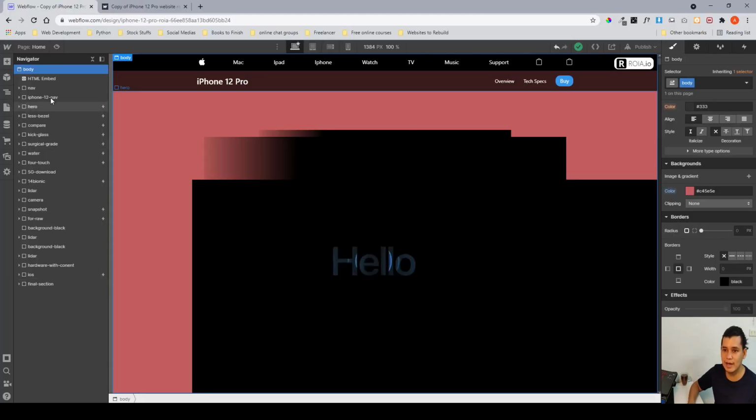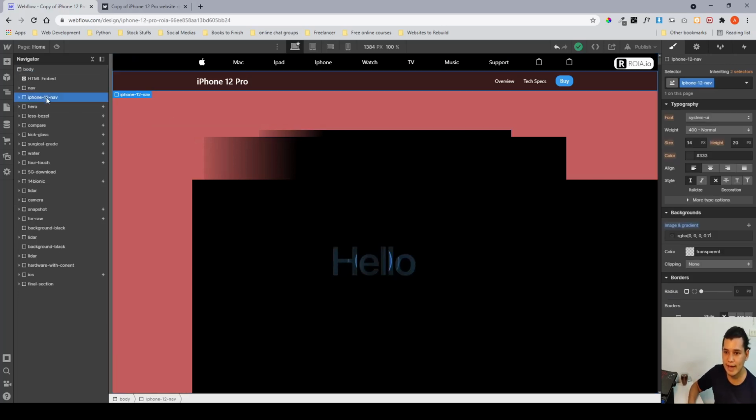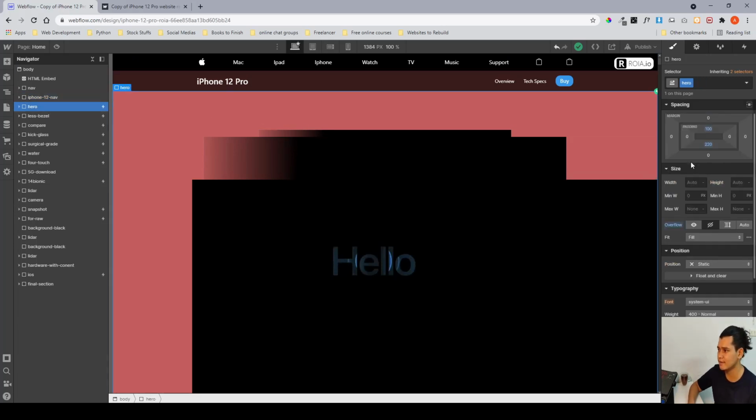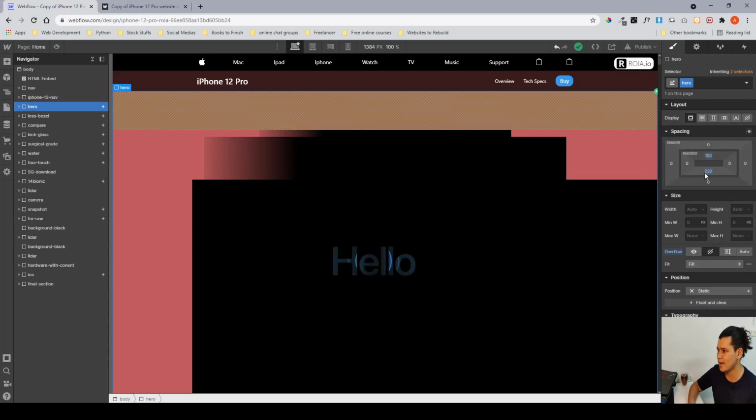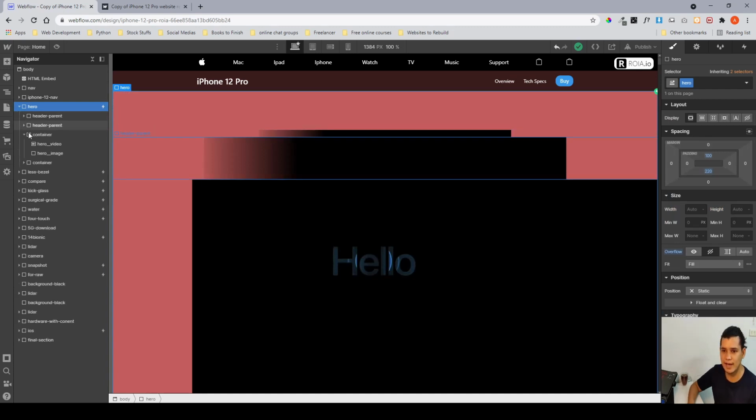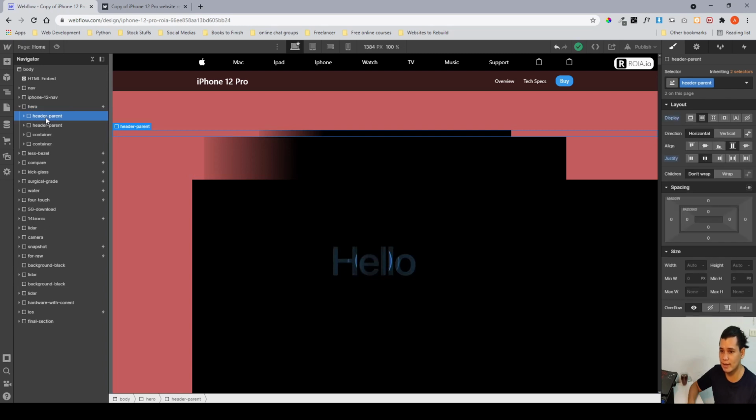So let's dive into Webflow, and in here we have this hero section, which is a div. It has some padding, which you can inspect by yourself. And inside of that we have four elements, four children of this hero div. One is the header parent.